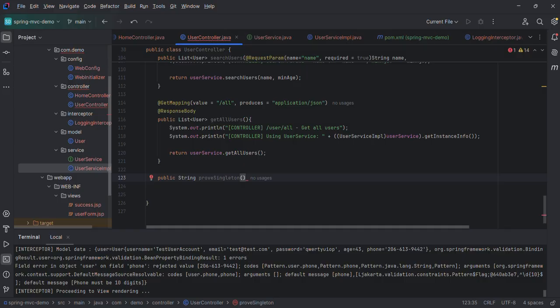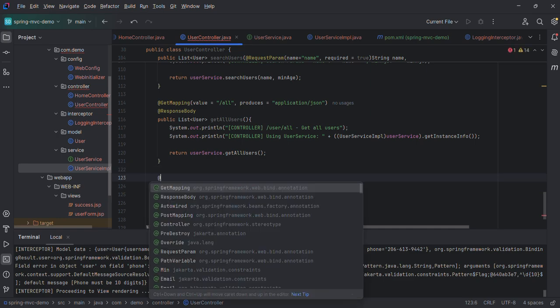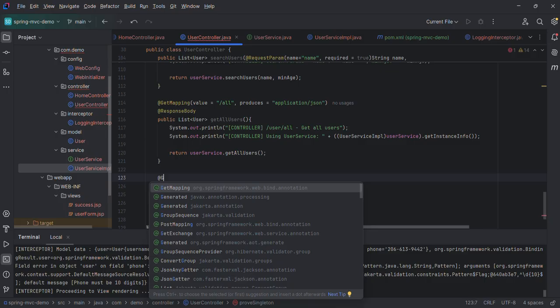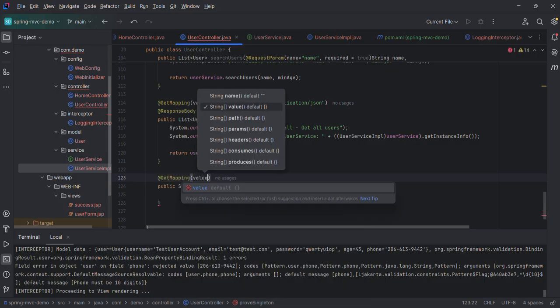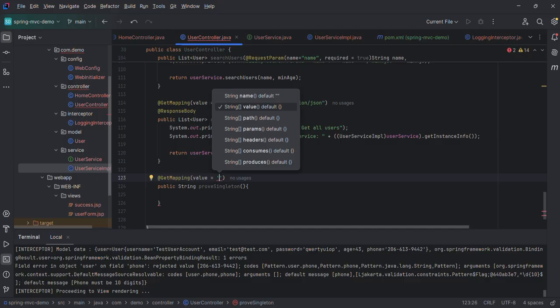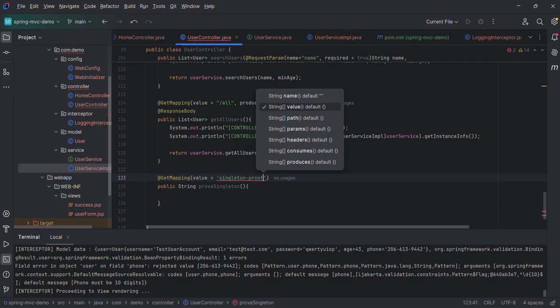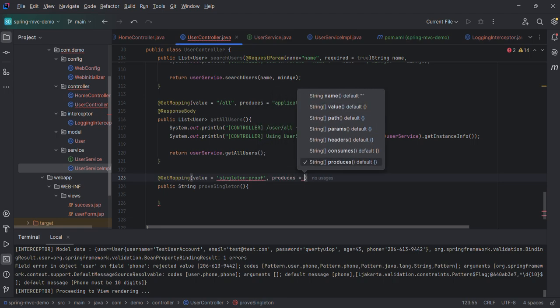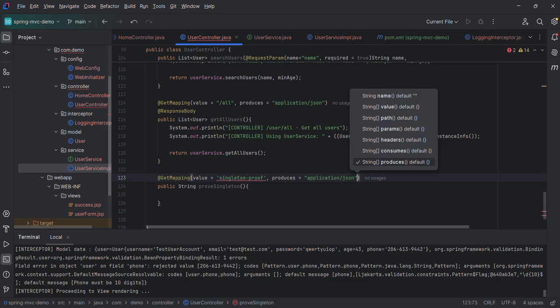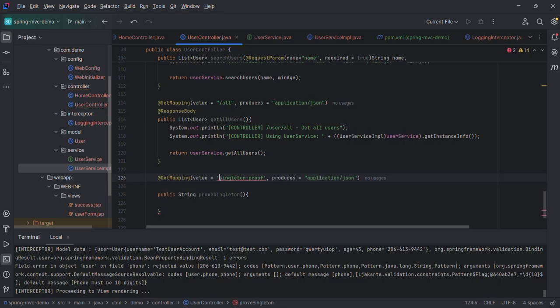So for this one we have to add the annotation at the rate get mapping of value equals to singleton slash singleton proof, comma produces equals to application slash JSON. It should be in double quotes.